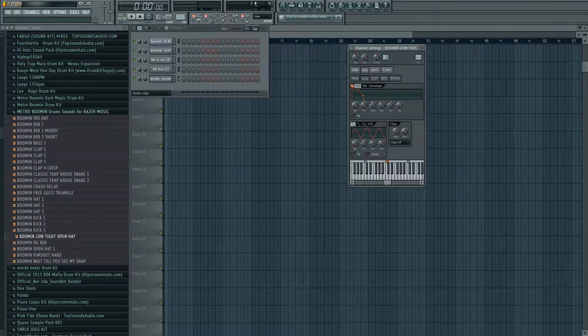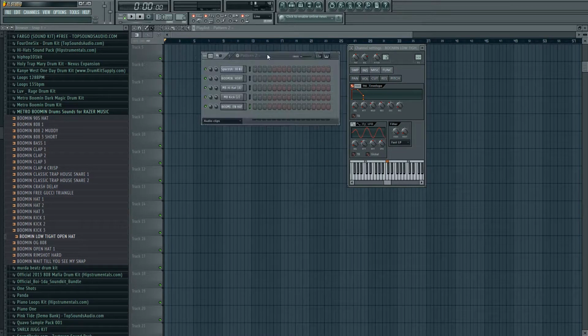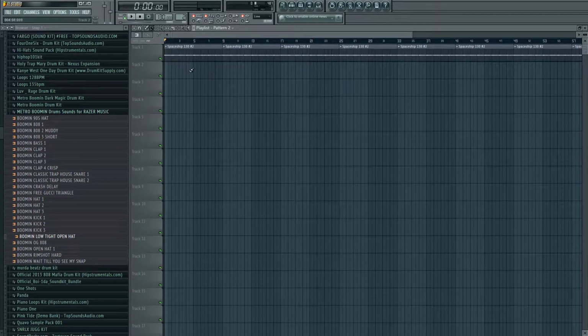So what we're going to do is go up here to pattern. Since we have a loop, usually if you have the melodies and everything on pattern 1, you can do it. But what we'll do is click on pattern, drag up. It'll take you to pattern 2, assuming that we made the melody. And then we're going to go up here, make sure pattern 2, just click on the 2, boom, here.